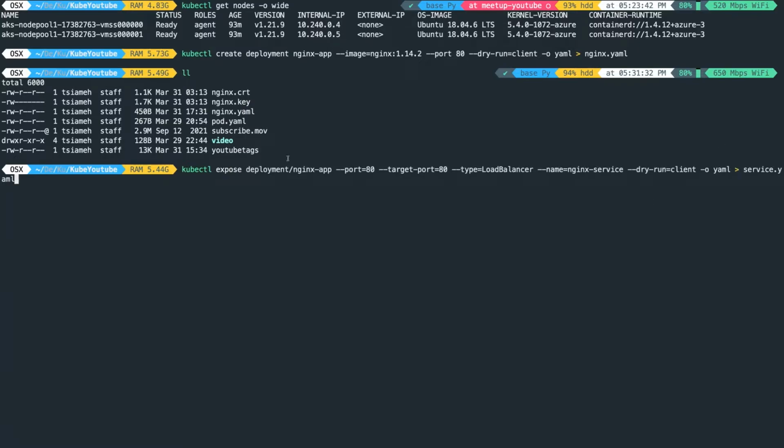So I'm going to expose this deployment nginx-app on port 80, and the target port is 80, and the type of service I'm trying to create is LoadBalancer, and the name of this service is nginx-service, and then the dry-run outputs to YAML, and then we redirect the output to service.yaml. So I'm going to run that as well.